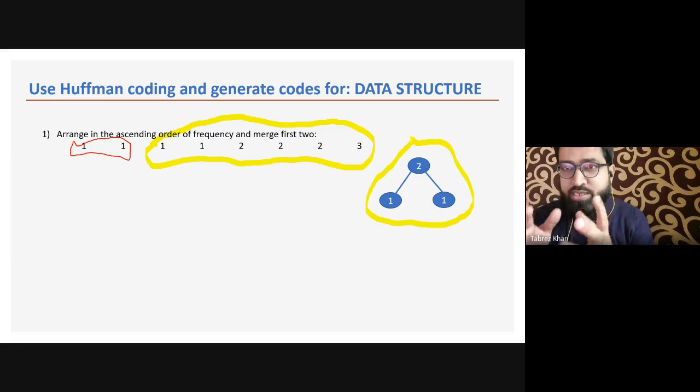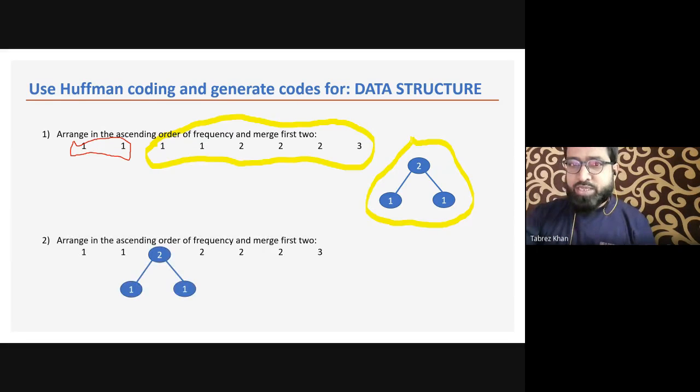Now this subtree is a part of our data. So this subtree will go into our list. Which list? 1, 1, 2, 2, 2, 3. And then in the second step we will sort or arrange the elements of this list in the increasing order of their frequencies. So this is my second step, and in second step, see here carefully what we have done. We have arranged all those characters or symbols in the increasing order of their frequencies.